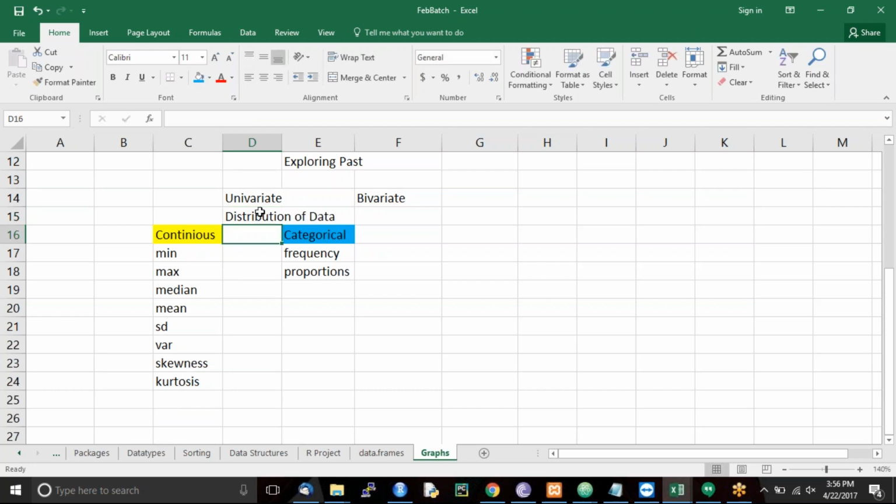And not just the visualization, but all the things that I'm calculating over here, both for continuous and categorical variables, I'm mostly looking for the distribution of my data. Min and max gives me the range, which is the distribution of your data. Variance gives me the variety of my data. It is also talking about distribution. Median is the midpoint, arithmetic mean is the center point. It also talks about the distribution of my data.